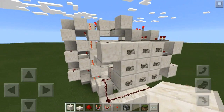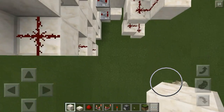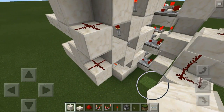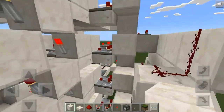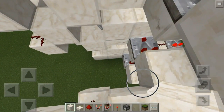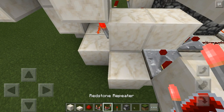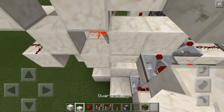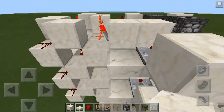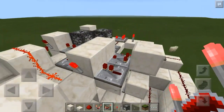Okay guys, so now we're ready to put in our reset line. And that will fit right here. Again, we gotta split it into 4 different sections. So this block, that block, and so on are our inputs. So we're going to place a block there. We're going to place a block on each of these to let us put repeaters on them.